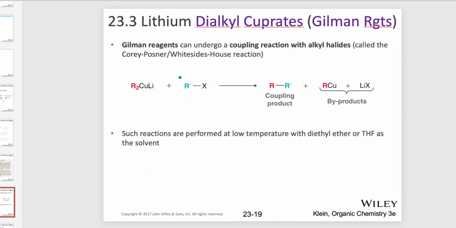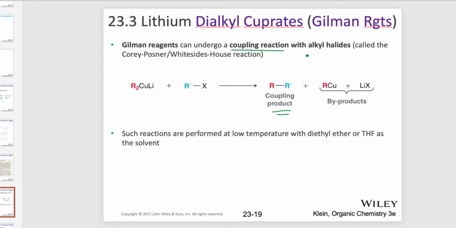Moving on, we want to learn a little bit more here. We can refer to these reactions actually as coupling reactions. You have color coding seen here. Again, here we have a red R group in the cuprate itself. Only one of the R groups is now merged with whatever the halide was that was being used in the beginning. So we're making a new coupling product, and we're less concerned with the side products that are being formed here.